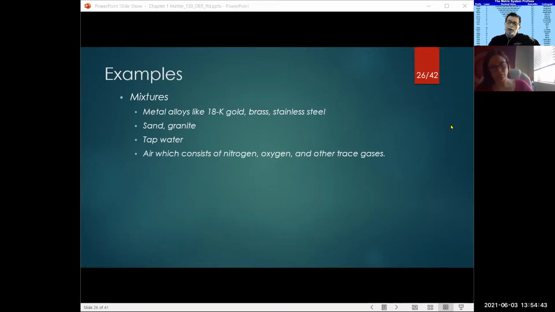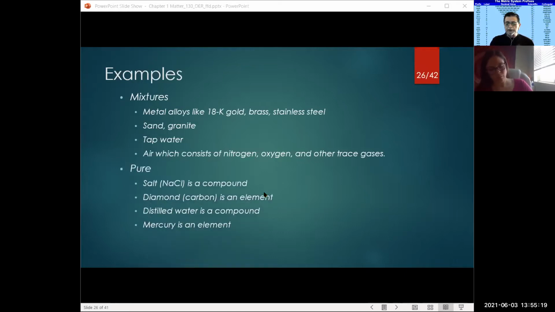Pure gold is a very soft metal, very soft. It would be tough for it to be jewelry and withstand the pressures of everyday use on your ring, on your hand. You know, it'll get smashed. Tap water, why is tap water a mixture? Because what's coming out of your tap has a lot of stuff, a lot of ions, and a bunch of other things in there. Okay. The air around us is a mixture. It's made up of nitrogen, oxygen, all kinds of gases. So here are some examples of mixtures.